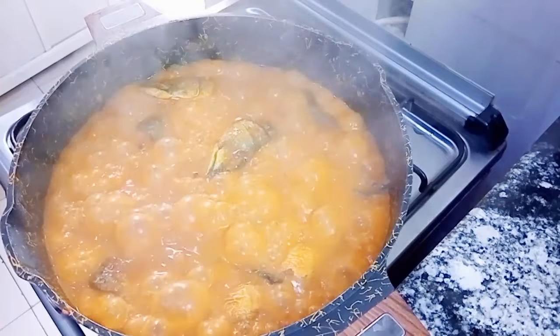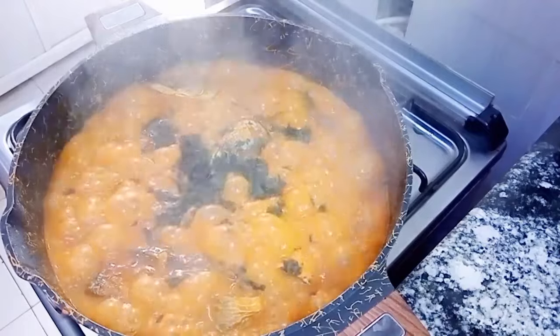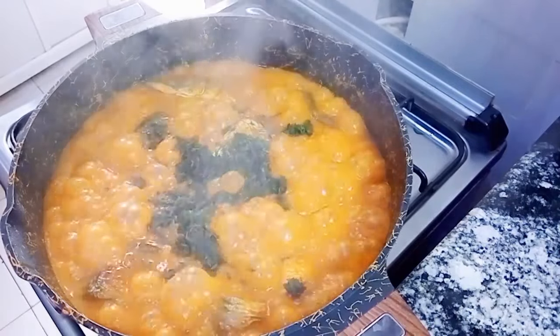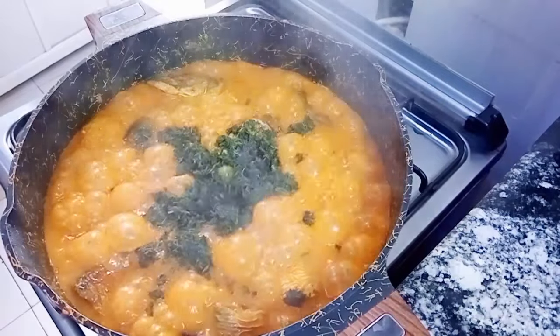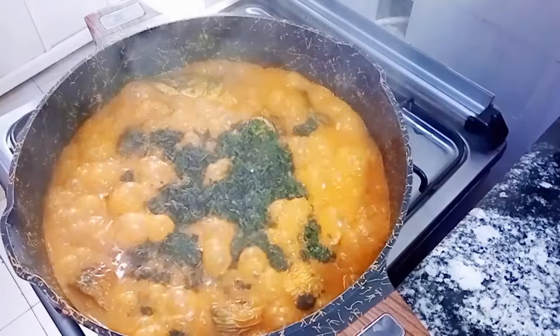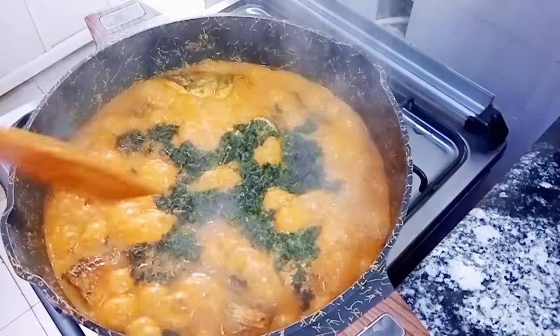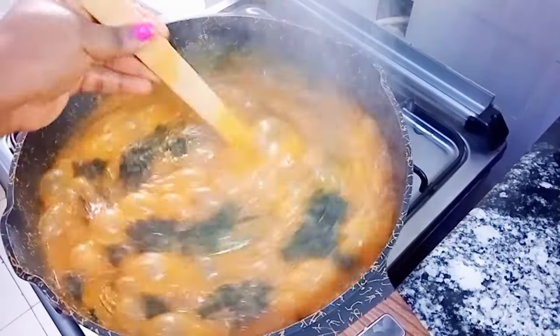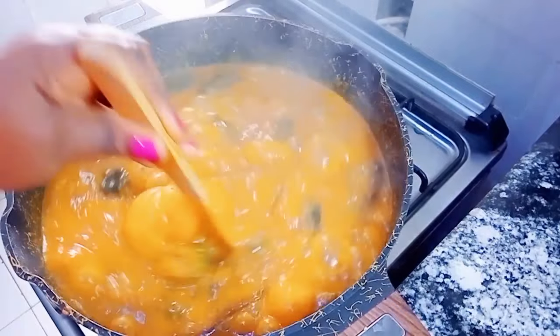So what I'm adding now is my already washed bitter leaf. Guys, if you know me well, you know I love bitter leaf in my soup. I don't joke with bitter leaf in my soup, except it's not necessary, okay? So I love bitter leaf. That's why I'm adding bitter leaf in my soup. And I love to wash my bitter leaf myself because I have bitter leaf in my garden. So I just pluck and wash myself.